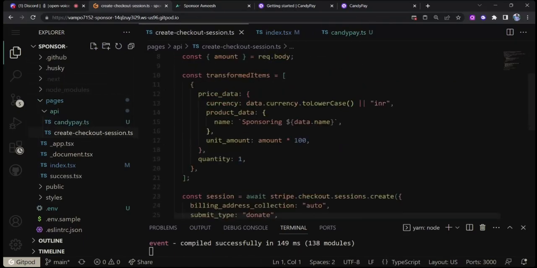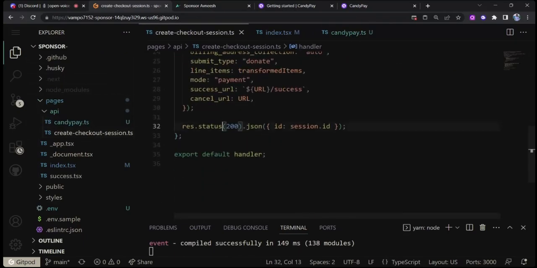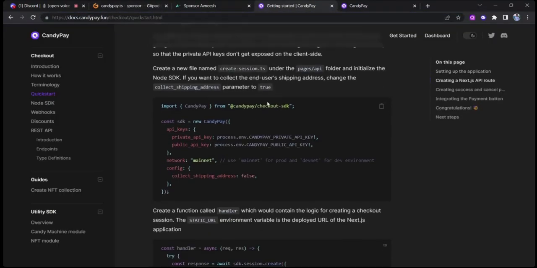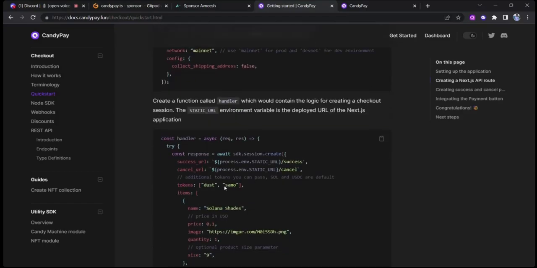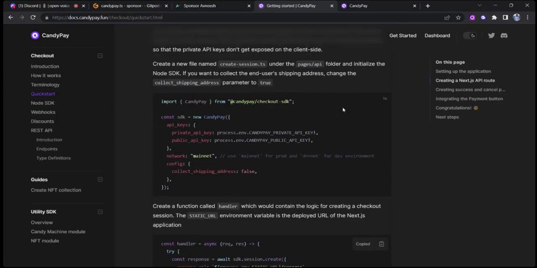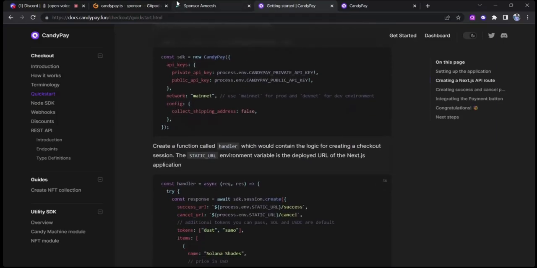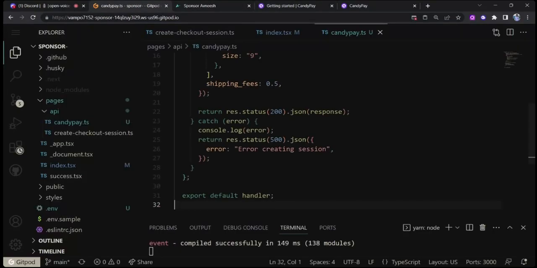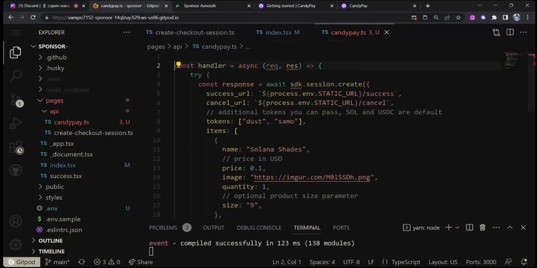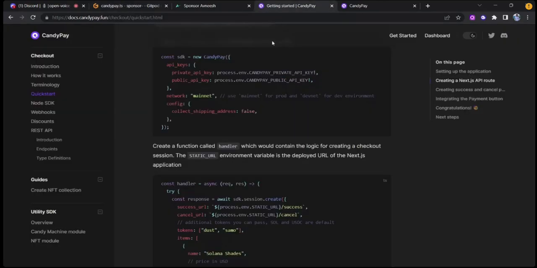I'm kind of lazy, so I will just copy the whole function here. Wait, we can instead copy from the main site here. We have all the boilerplate starter code which we can simply copy paste and get started with. So here, I guess we need to import some packages. Yep, we need to do that.